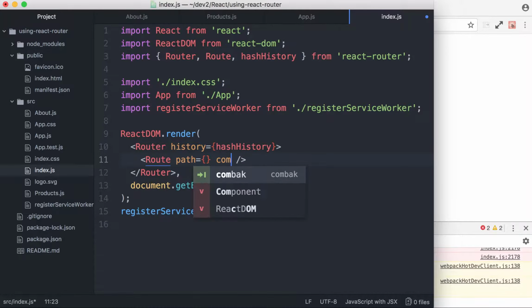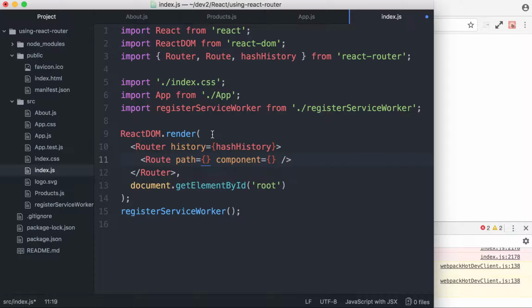And the second prop is the component that you want to render in that path. For the first one we need /about, so we say path /about in this way. When the user tries to go to this path /about, I want you to render the component as follows.